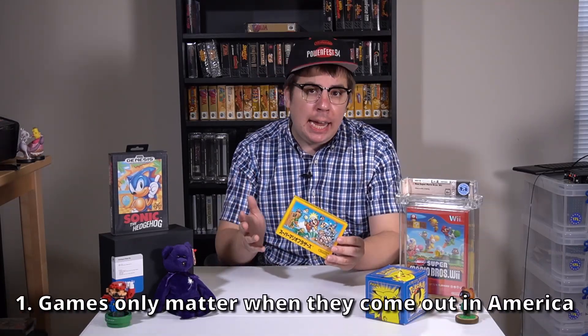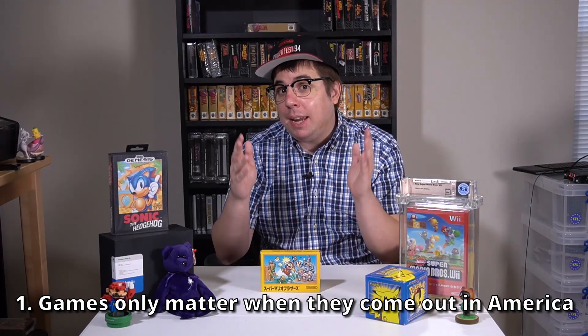So this is the first print, right? No. Super Mario Brothers is a Japanese game, but games only matter when they come out in America. Have you ever heard of someone talking about the first Australian print of Super Mario Brothers? It just doesn't happen, guys. Just look at comics — an American institution where all of the characters, companies, writers, and artists are entirely American. And only the American first print matters.